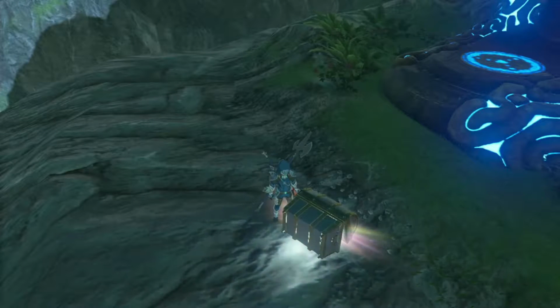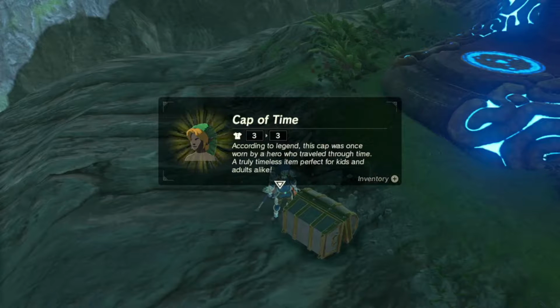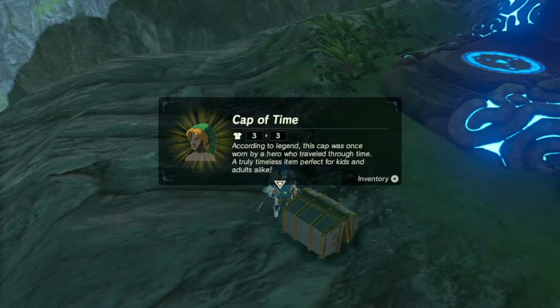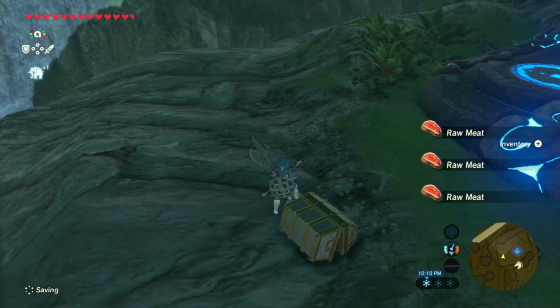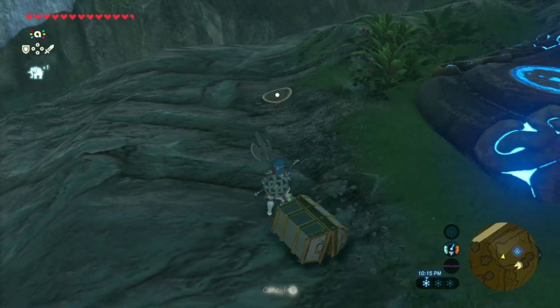And what we get? The Cap of Time! Sweet! The Legend of Zelda Ocarina of Time gives you the Cap of Time, the Tunic of Time, and the, you know, the bottom, the Boots of Time. So, yeah, that's cool. We actually got an Ocarina of Time headpiece. That's interesting. Nice! So, that worked off to a great start.